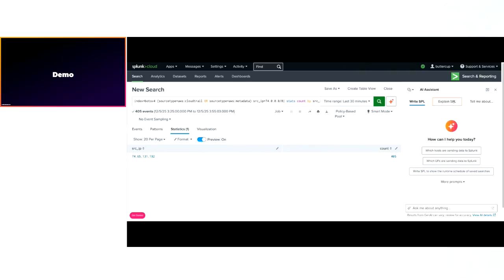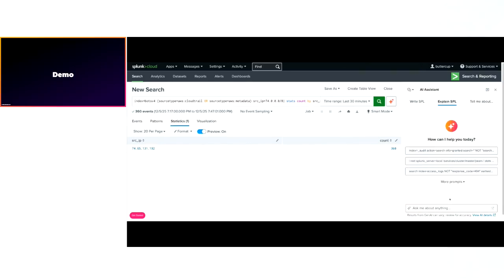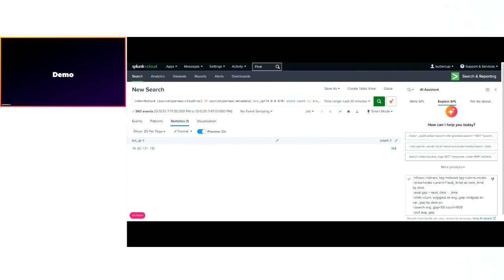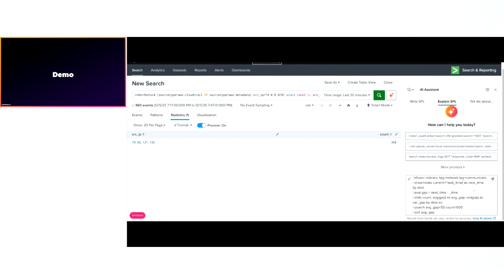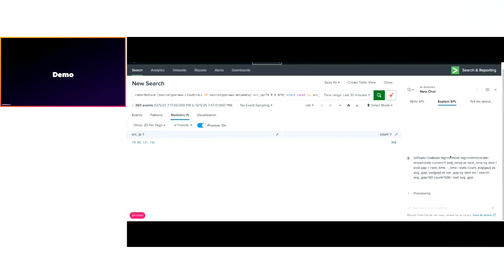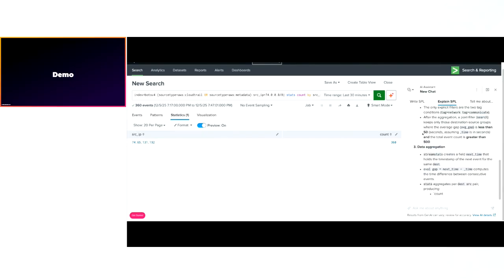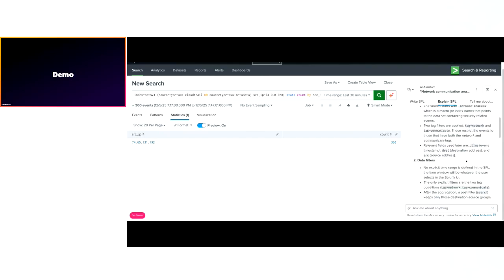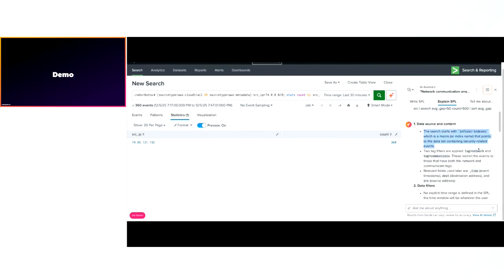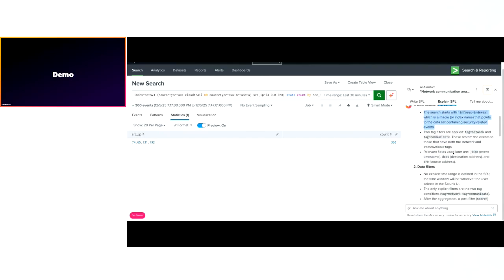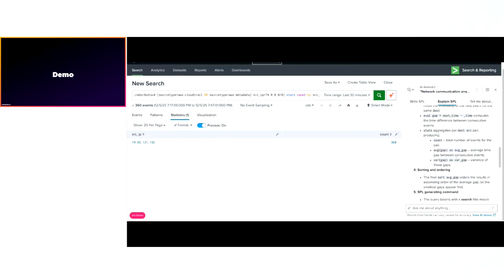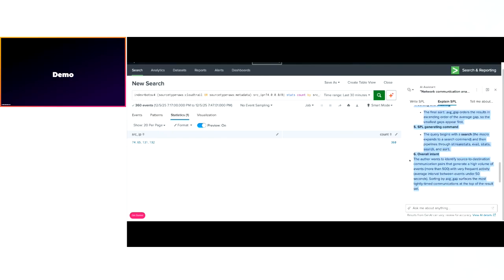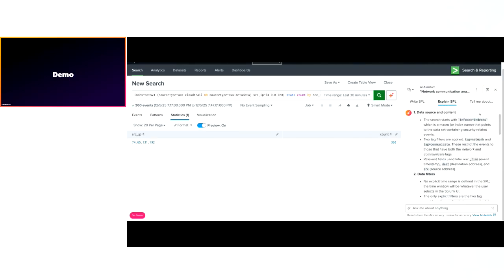As Koti mentioned, the AI assistant also has the capability to explain existing searches. So let's say someone shared this search with you, you don't know what it is doing, and there was no documentation. You can paste that search here. The AI assistant will explain what's going on. So it starts with, hey, there's a macro, it's using this macro, there are these filters. And then if you go to the bottom, it gives you a nice crisp summary of what this search is doing. Again, really useful for new users.